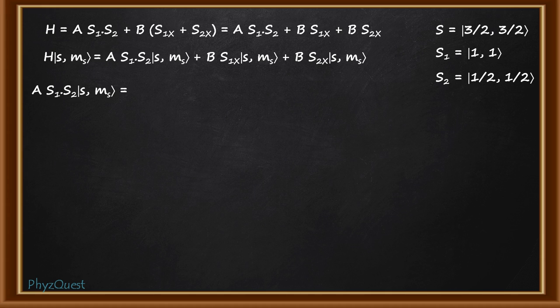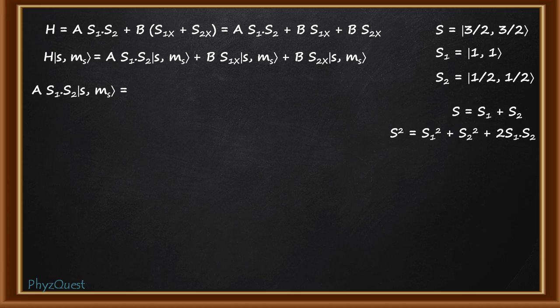Here we have discussed the spin operators S square and Sz, but there is nothing mentioned about S1 dot S2. So how do we solve this eigenvalue equation? We have to consider the total spin. As I mentioned, the total spin vector S is equal to vector S1 plus vector S2. If we use that, S dot S, that is S square, equals S1 square plus S2 square plus 2 S1 dot S2. Here we have the S1 dot S2 term as well as the S2 dot S1 term. Both are equal, so it will ultimately be 2 S1 dot S2.